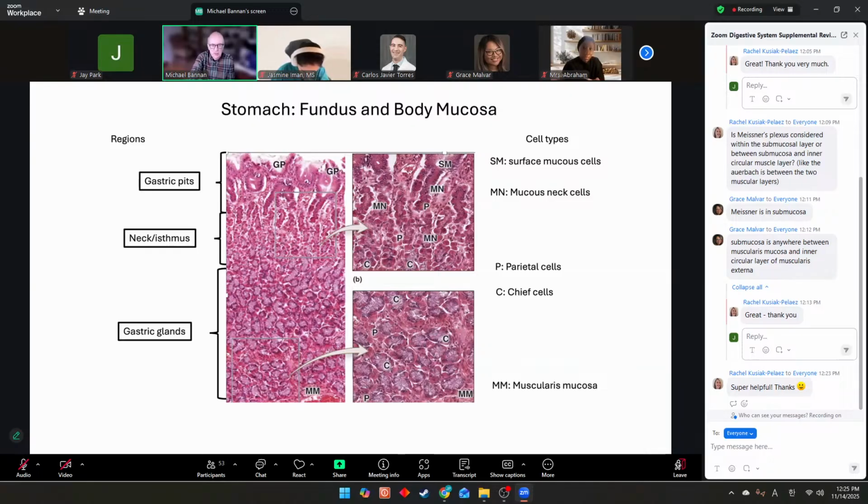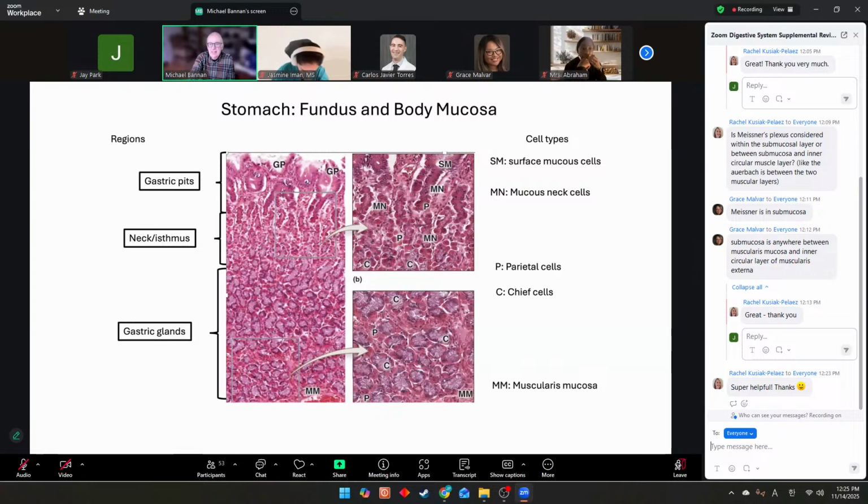This whole thing is really a gland, okay? But then when we break down these glands that line the stomach into different zones, we call the deepest zone the glands, okay? Now, the cell types are distributed geographically in the different zones.